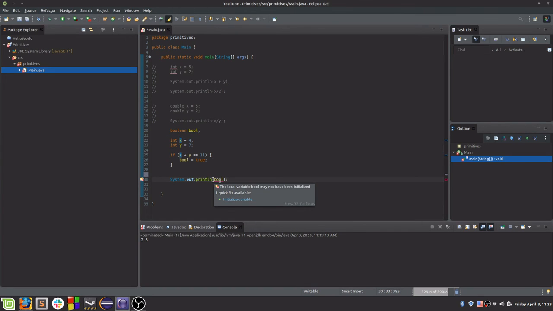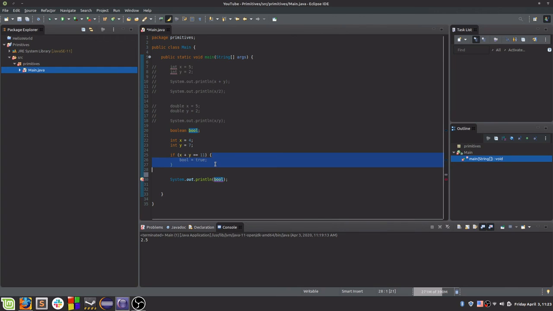So it says, okay, well, I see you're telling me to print bool, but all I see in bool is null. You haven't told me to do anything with it. There's something here that says maybe it'll be true if some condition is met, but I don't know. What if that's not the case? What if these values get changed? How am I going to know what to do else, if it doesn't meet the conditions?